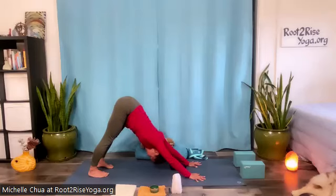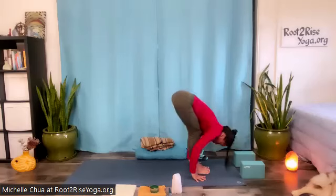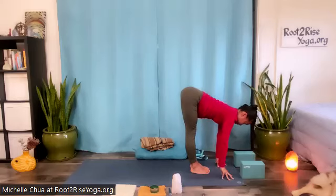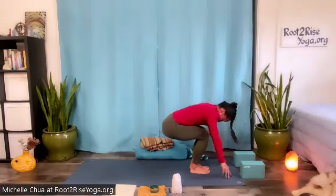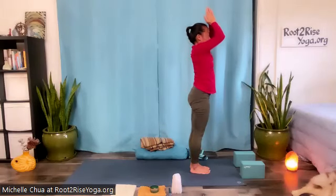When you've emptied the next breath, walk or float to the front of your mat, feet touching, forward fold. Inhale, half forward fold. Exhale, fold. Bend your knees together, inhale, chair pose. Exhale, Mountain Pose, hands at the heart.